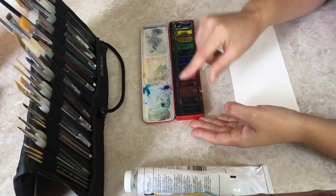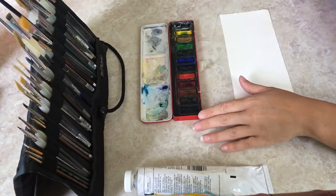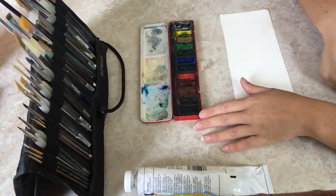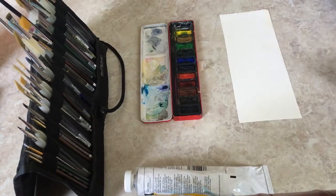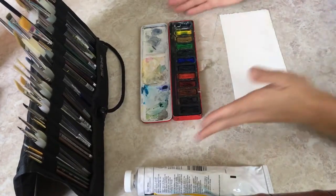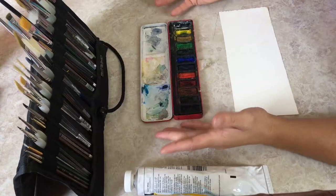I will squirt all the black out. Well, maybe not all of it, until I fill up my little tray here. And then I will let it dry out overnight. And then I got a cake. It's awesome. Love watercolors for their versatility. So that is how that goes.